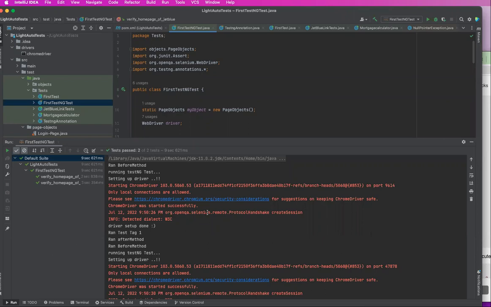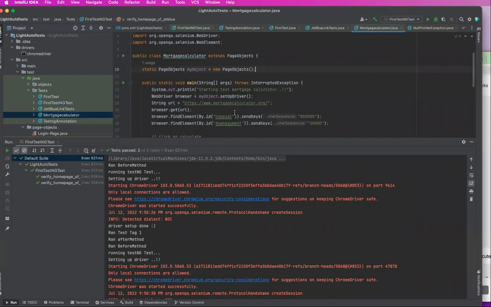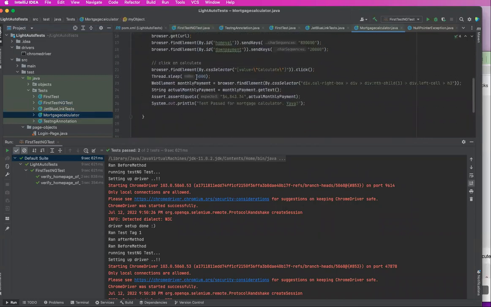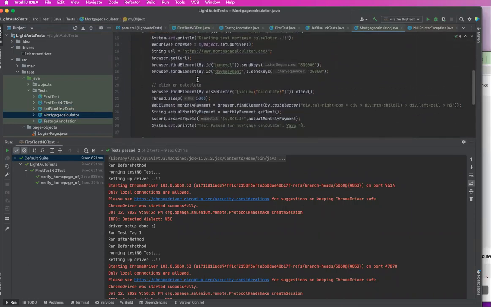TestNG is telling you, this is my template and you have to use this, whether you want to run something before, after, or before suite. Sometimes it's better to have some sort of rules in place. Here there seems to be no rule. You can do whatever you want with your code.